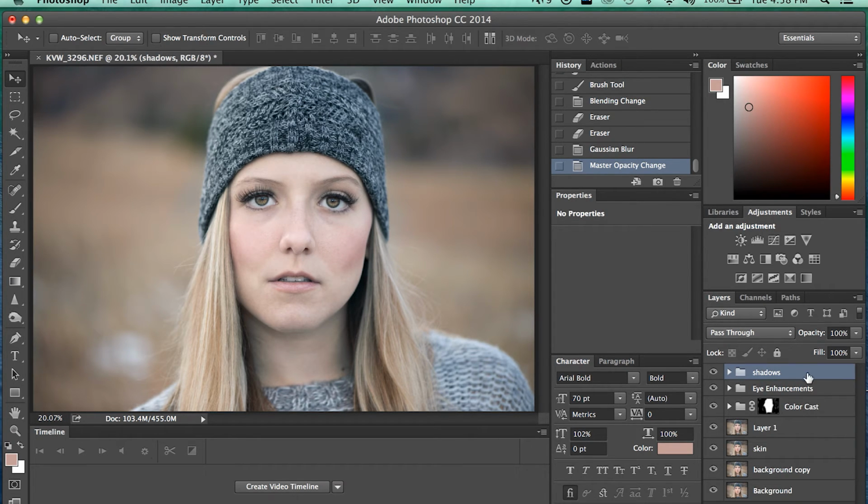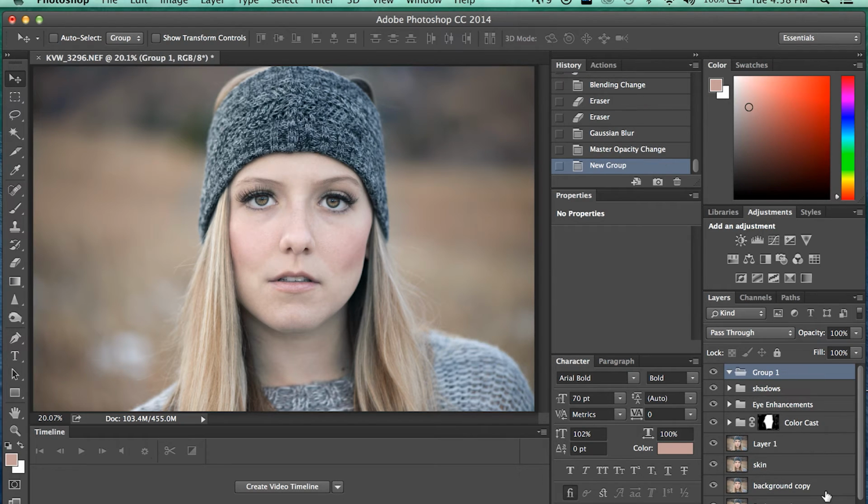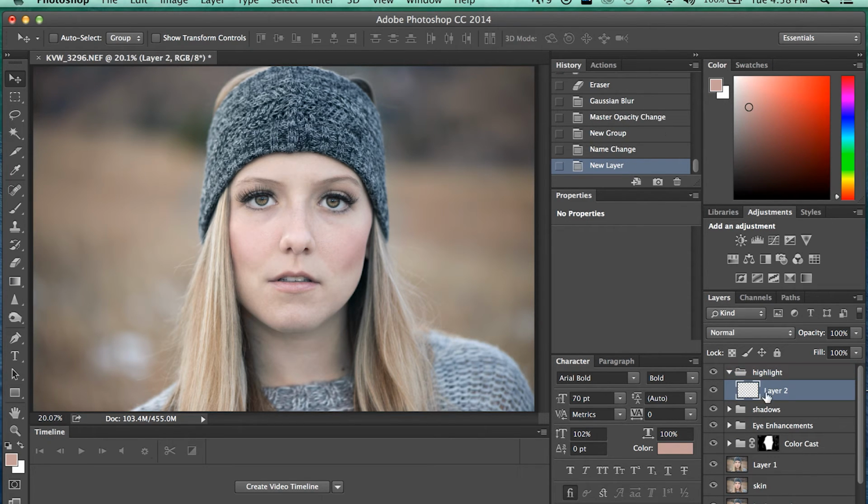So create a new group and call this highlights. Now we'll create a new layer within there and call it cheeks again. This time you want to select your brush tool and go to the color white.